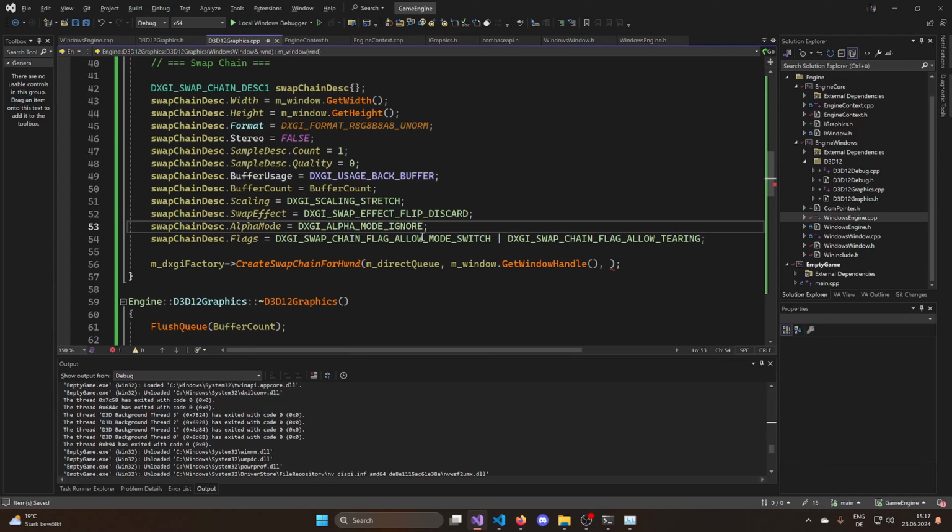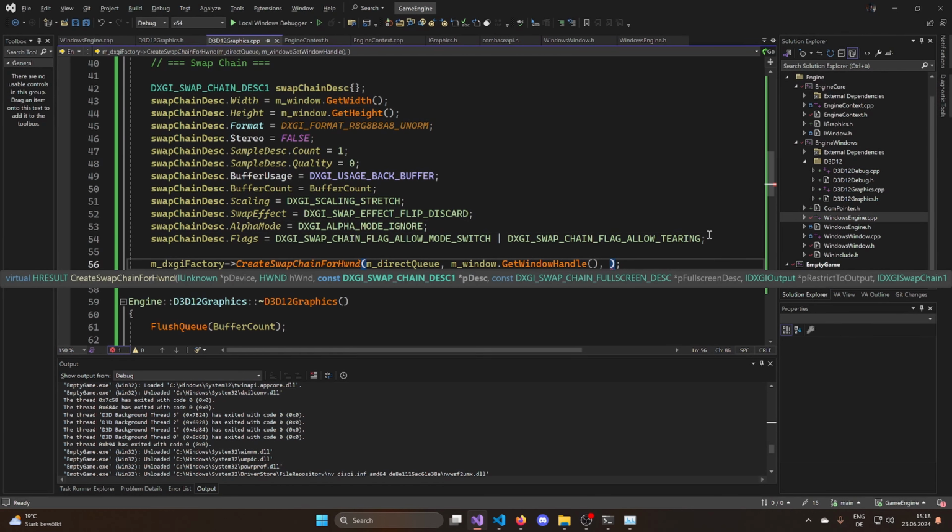I haven't done a proper research on programming for G-Sync and V-Sync, G-Sync and FreeSync, but I think for these you need to go into tearing and disable vsyncing, and then basically the monitor will listen to the application more or less. Okay, so that's the description. We don't really need more about that. So SwapChain description, that's what we put in here.